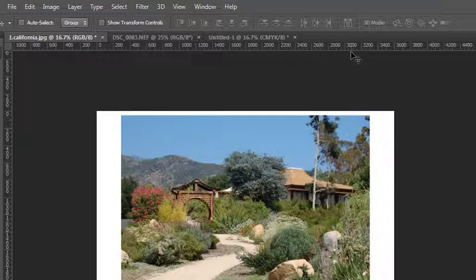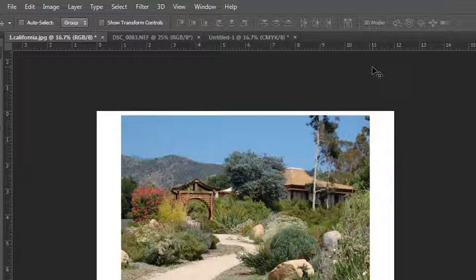So let's say that we needed to create an image that was going to go on a website. We'd need to work in pixels, and we'd just toggle it over to pixels. But if we're doing something for print, we're probably going to be working in inches, and therefore we could leave it on inches. But you can toggle the ruler on and off at any time, and you can even hide it and show it while you're working by using the keyboard shortcut. Although typically once you turn it on, you keep it on. It doesn't take up that much space in your workspace.